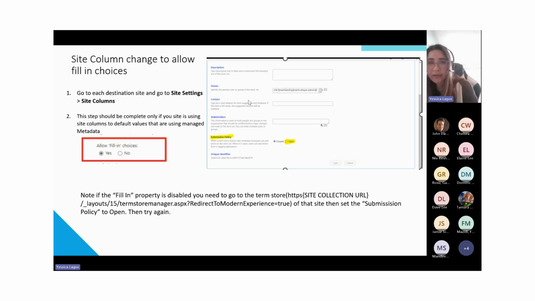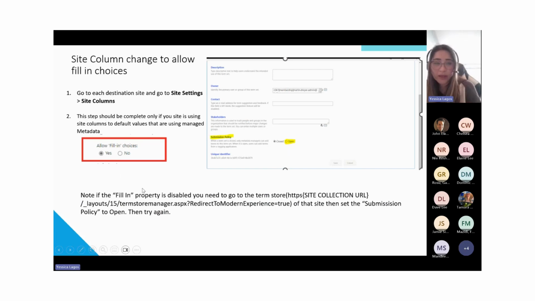Sometimes you don't have it enabled, so that part you have to actually go and enable. I tried to show the best screenshot that can represent that. I know I have to navigate to show you, like click here, go there. Basically it's what I did in the previous screen, but this is a little bit more technical and will only happen if you are actually using content types. If you're not, there shouldn't be any other concern than enabling this part.